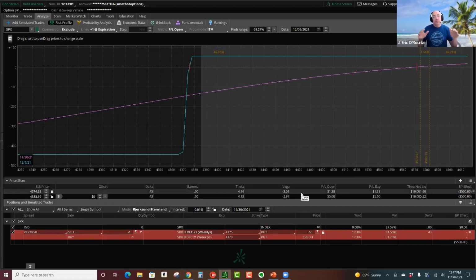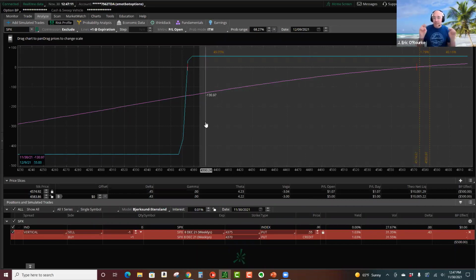So even though people want to do higher probability and they want the certainty of winning, a lot of times people don't understand that even though you have a risk-defined spread and you don't have an undefined risk, you're still risking a lot here. So I just wanted to kind of show that probability as it relates to the risk. So yes, you can sell farther out of the money, but you're always going to be taking on more risk even with credit spreads. So I hope that kind of makes sense.